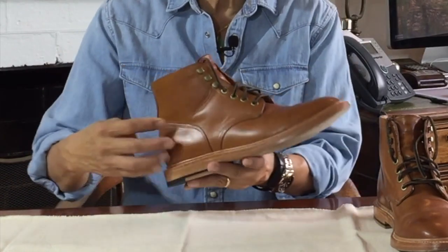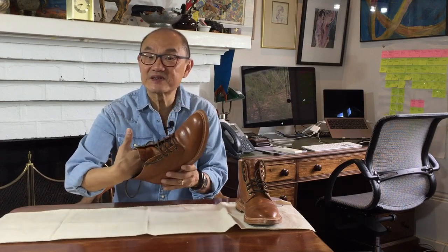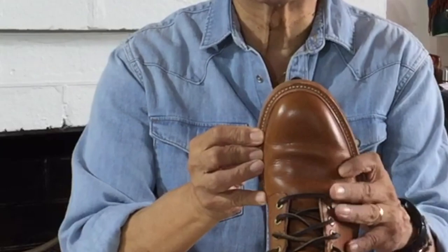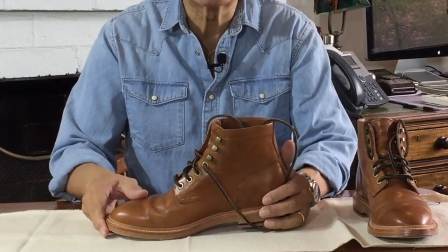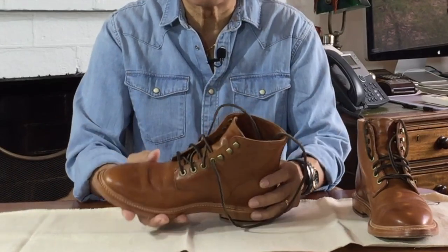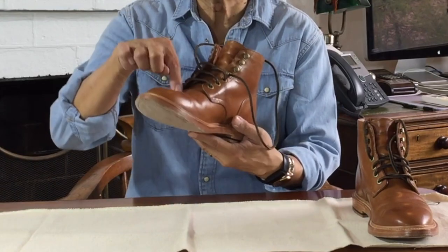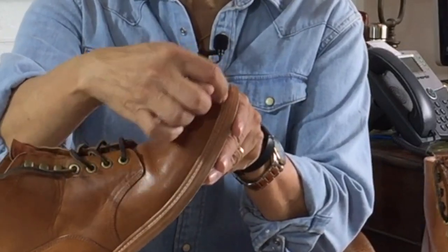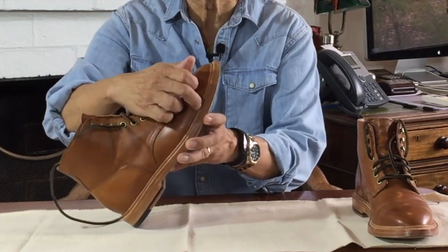The midsole and outsole are also veg tanned leather, attached to the uppers using Goodyear welt construction. A welt is a strip of leather that's sewn on the inside of the turned-in uppers, and the outside edge of the welt is then Goodyear stitched through the midsole and outsole. You can see the outsole stitch from above the welt and here under the sole. A Goodyear welt constructed boot provides the ability to resole the boot — you can simply undo the stitches here and replace the outsole without damaging the welt or the upper. It's also more water resistant than other methods because the welt forms a barrier between the outside and the inside. In this case it's even more water resistant because of this storm welt, or split reverse welt — part of the welt is flanged up against the outside of the uppers and that creates an extra barrier.